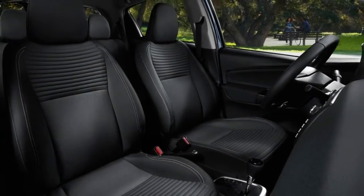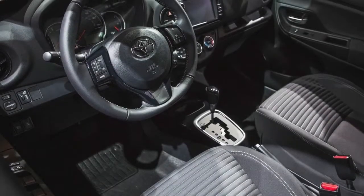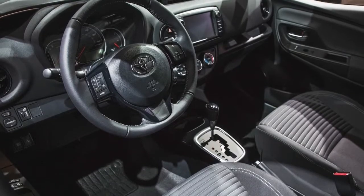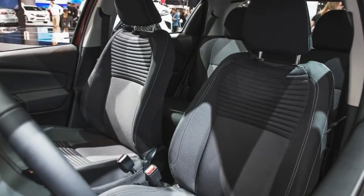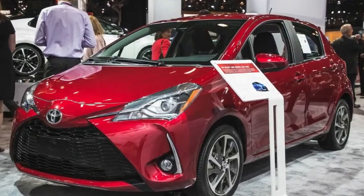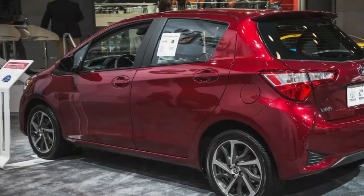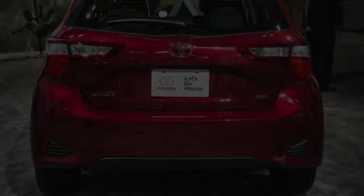The case is unchanged, with electrically assisted rack and pinion steering, and independent strut-type front suspension, and a torsion beam rear setup. As we've noted in previous reviews, the Yaris is not exactly thrilling, particularly compared against other available subcompacts. Anyway though, it's up your alley. Anticipate pricing and the majority of the information closer to when the 2018 Yaris is launched this mid-year.